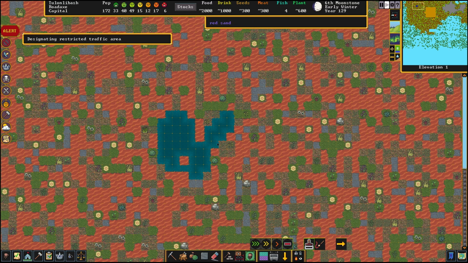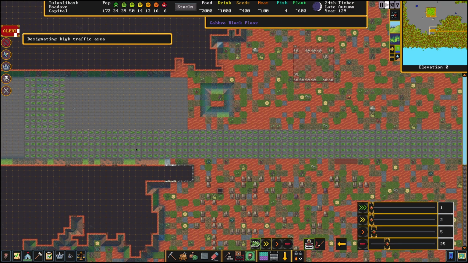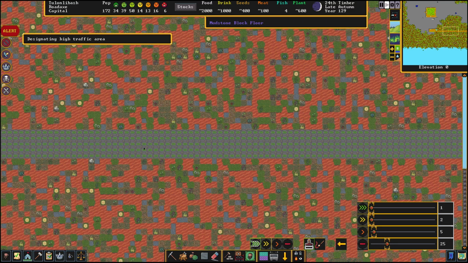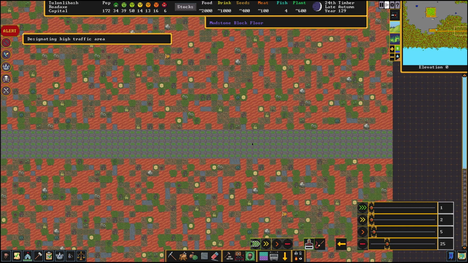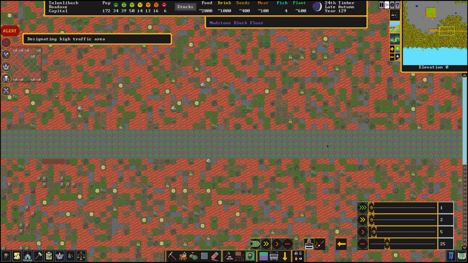If you have an area of water on your map that freezes during the wintertime, it's a good idea to designate that as a restricted area, so that dwarves aren't in the water when it freezes over. And it's also a good idea to set a high traffic roadway on the top of your map, so that if something died over here, say a merchant cart was destroyed in this area of the map, they have a high traffic highway here.